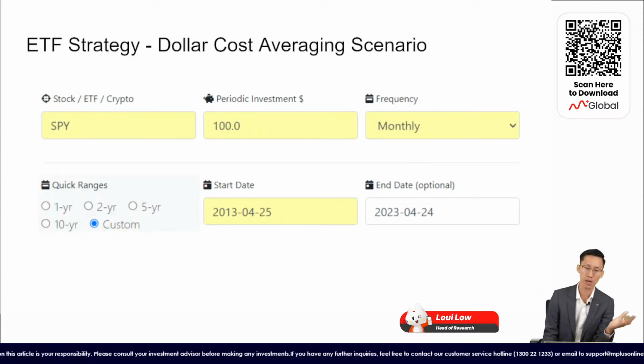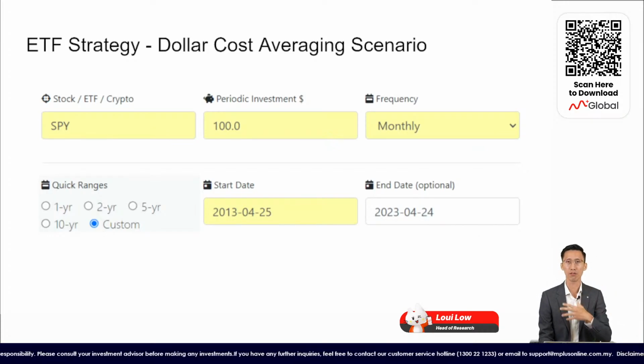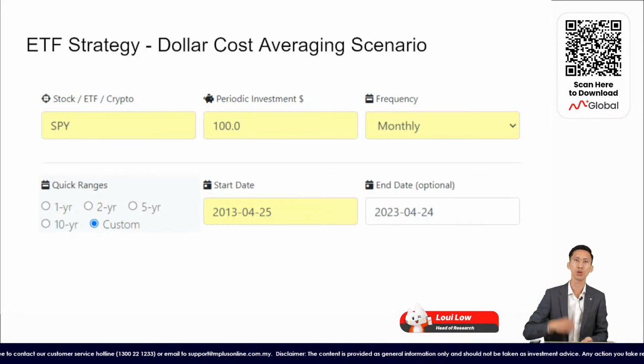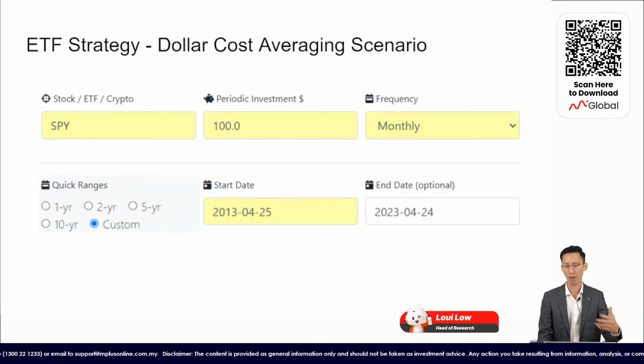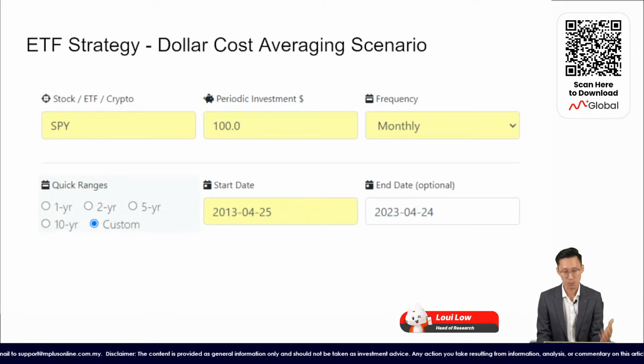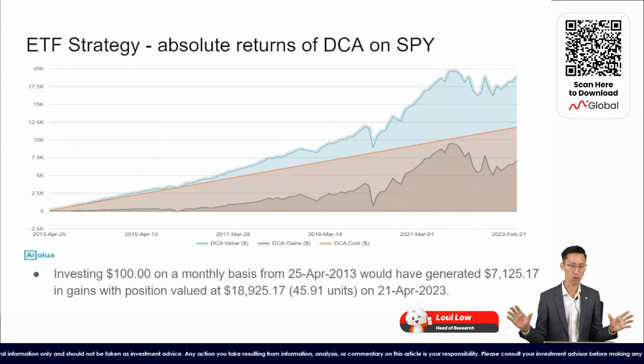Okay. Another scenario that you can use, if any investors are trying to automate as much as possible, is dollar cost averaging. What it means is investing a similar amount at a regular frequency, maybe on a monthly basis or quarterly basis. As long as you have the money to put in, you try to put in on a very timely basis. So if I put money into the S&P 500 SPY for a period of say 10 years, and per month I put in $100 US, on a monthly basis. Okay, let's say this is a strategy that you want to implement.